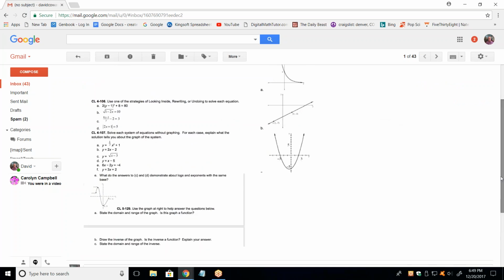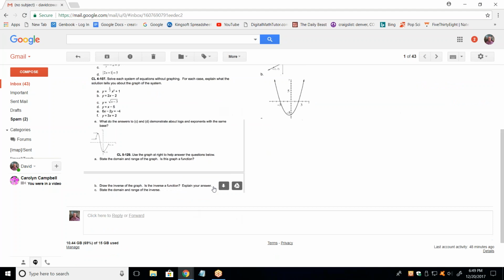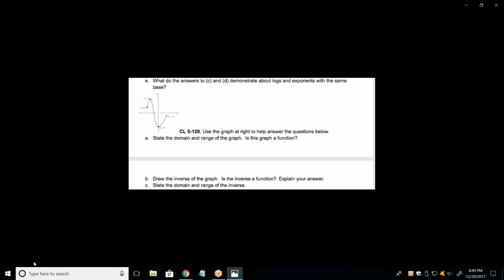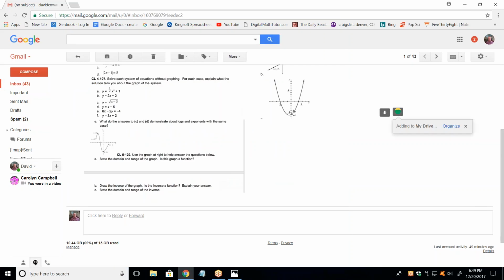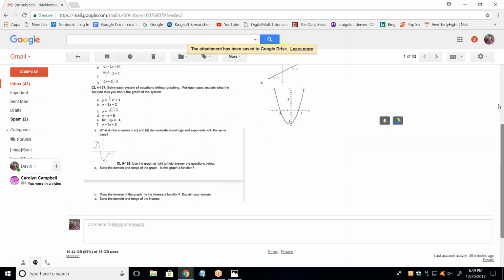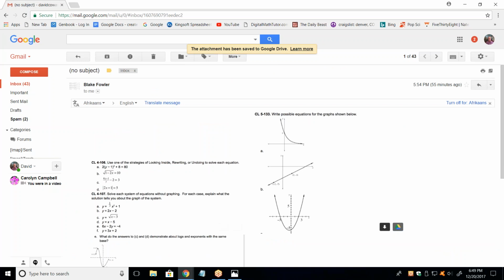With our 10 minutes, let's go in order here. I got a feeling some of these might have to do with that graph. Is that true? Is this 2 pages or 1 page? That's all like one question. Like the graph and then the A, B, and C. What I want to do is this. How do I download that? Right over here. I think I got this figured out.